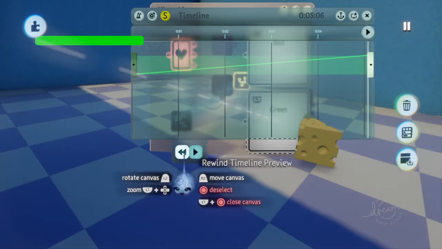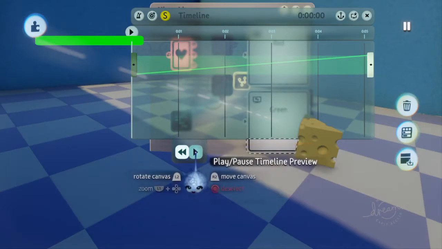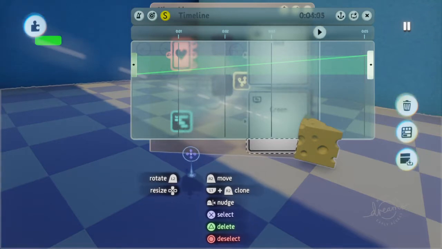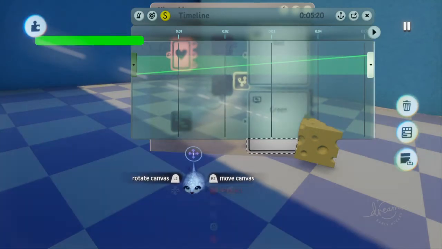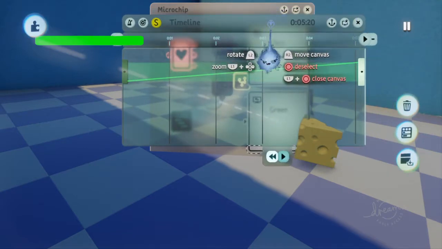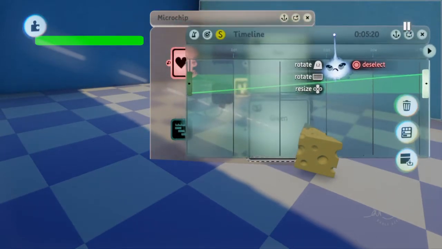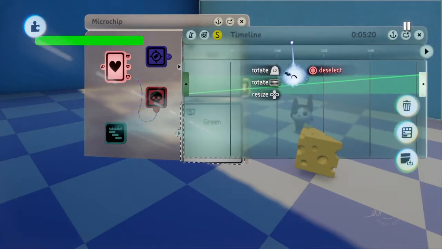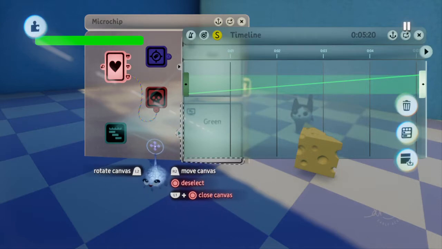Now, if we rewind the playhead and press play, we can see the green bar going down as the health. That'll be our health bar, and we want to leave this open for a minute because we still have a couple of things left to do. Let's move this over here. Okay.